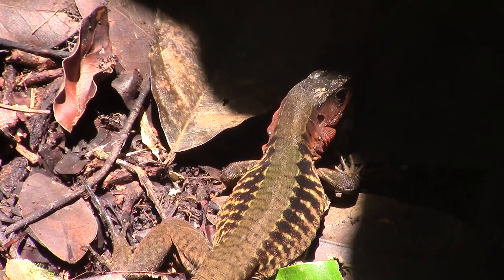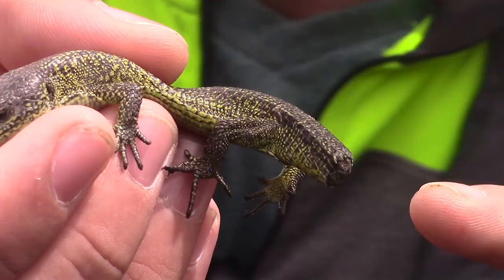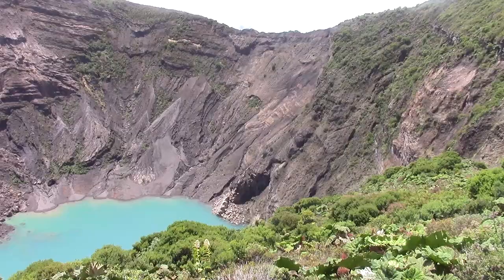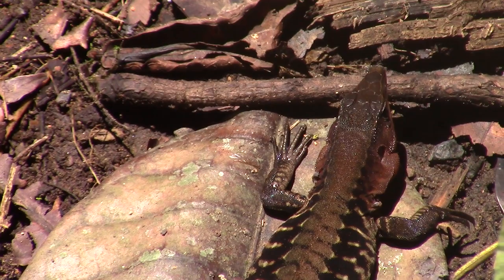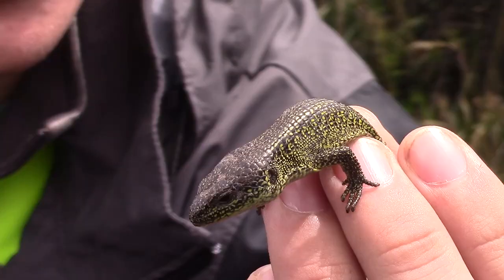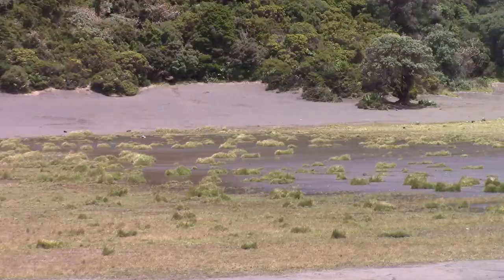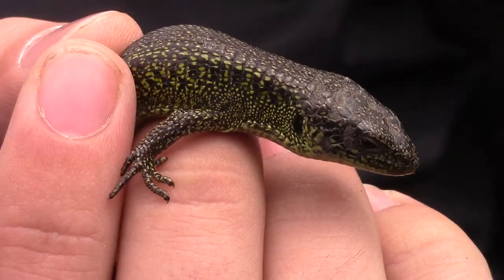During our travels through Costa Rica, we were blown away by the number of lizard species we encountered and the variety of habitats that they could be found in. Lizards are among the most adaptable groups of animals in the world, able to flourish everywhere from dense rainforest undergrowth to the peaks of towering volcanoes, and this adaptability makes them vital parts of the ecosystem. Lizards interact with several different trophic levels, as they feed on many species and are prey for many others. This middle-link position is crucial for the transfer of energy, which is why it is always important to support and protect the diversity of lizards in the environment.